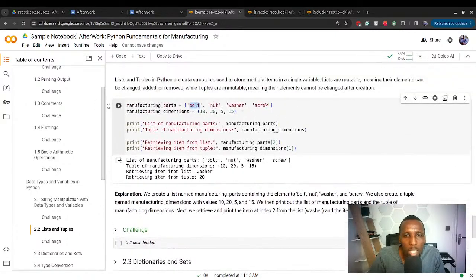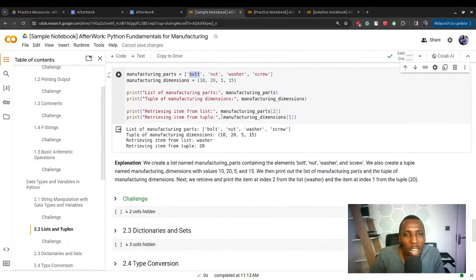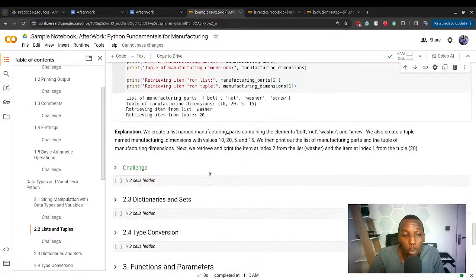Dictionaries. Here we've seen that we can store multiple items together in collections. But what if you wanted to store more information in relation to the items themselves? Let's say, for example, manufacturing parts, like bolts, but we also want to store the make. Then nuts, we still want to store the make, or we might want to store other information, such as when that particular bolt was made, etc. When we have such instances, we can use a dictionary. A dictionary allows us to have that extra dimension. It allows us to store data in what are called key and value pairs.